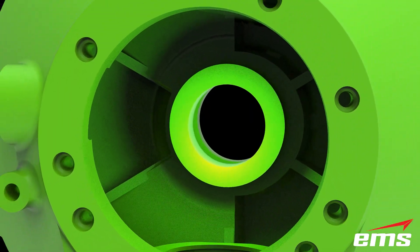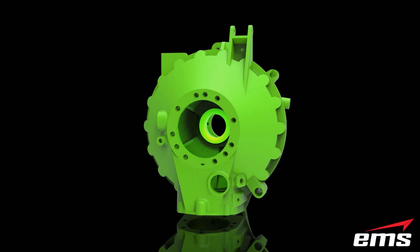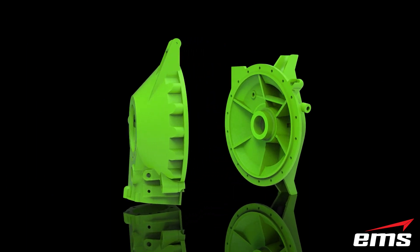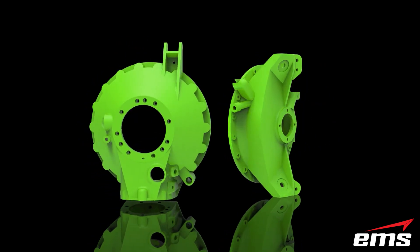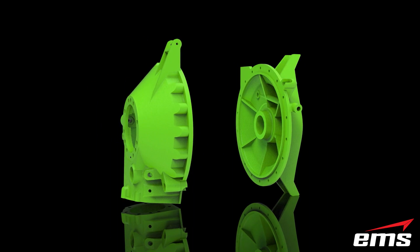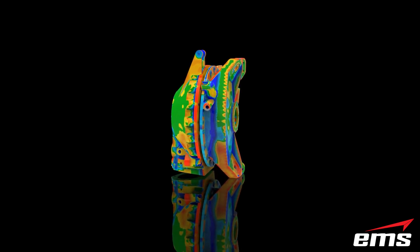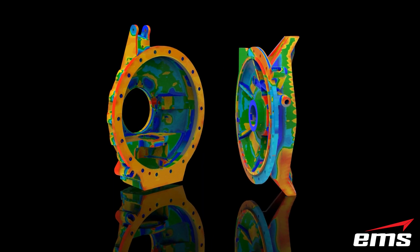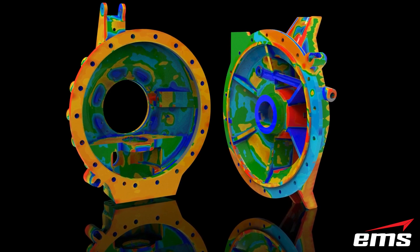Here is an animation that we created from the 3D CAD models we built from the scan data. As we discussed, this scan data was scanned in that assembled state, so the CAD models we built from that scan data are also in that very specific assembled state, as you see here. And then finally we also generated some inspection reports. What you see here is the color deviation map of those reports — all based on that 3D scanned assembled state, so the results are reflective of that exact assembly state.